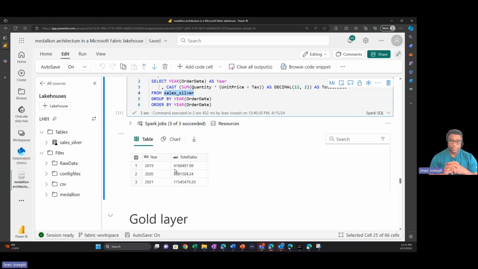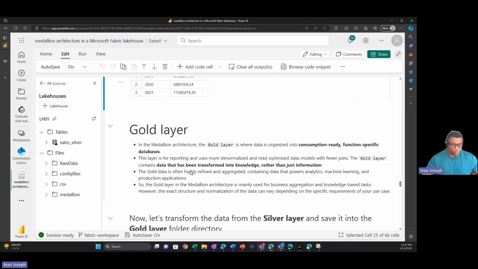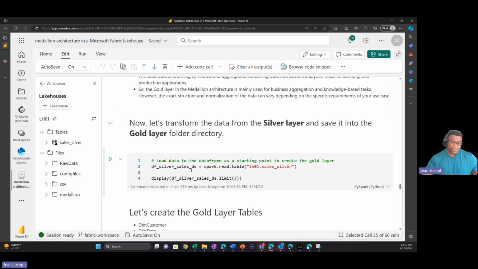And remember, star schema is a combination of two types of tables. You have a fact table that holds all the quantitative values, all the measures, along with the surrogate keys. Surrogate keys are the primary keys that come from the dimension, and the dimension holds the descriptions. So it doesn't matter the type of slowly changing dimension, it is ideal to load the dimension tables first, because the fact table is a combination of two types of fields. You have the unique keys from the dimension table plus the measures. Perfect. So with that, let's go and create the gold layer against the silver data.